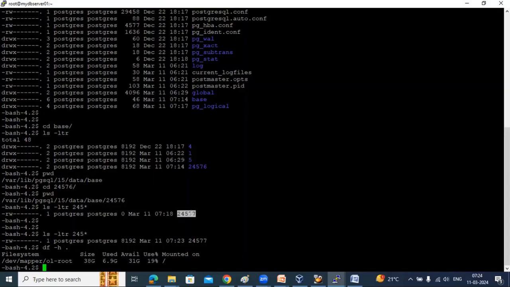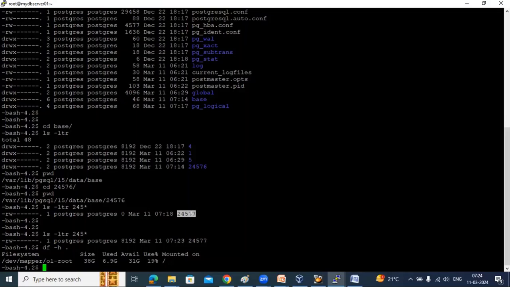The same 1 GB file size can be changed. Whenever you have a requirement where you don't want to store your table file with 1 GB, you can pick your own table file size, but it is given while you are initializing your PostgreSQL cluster.